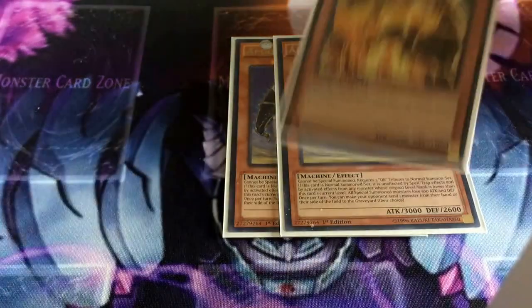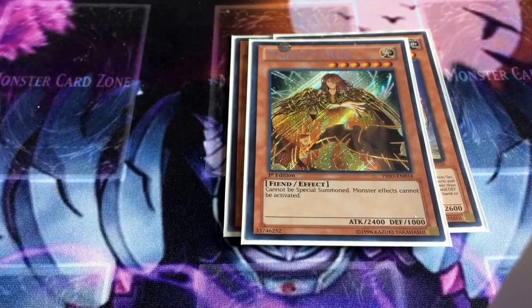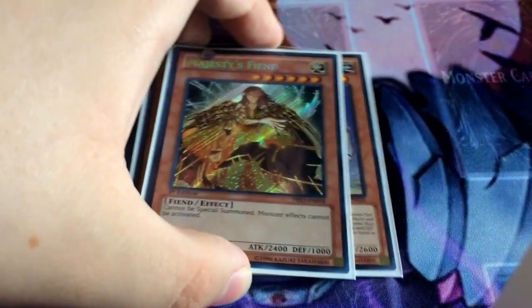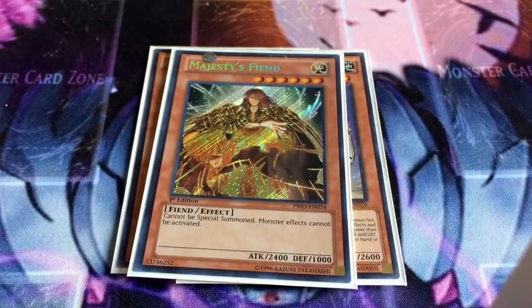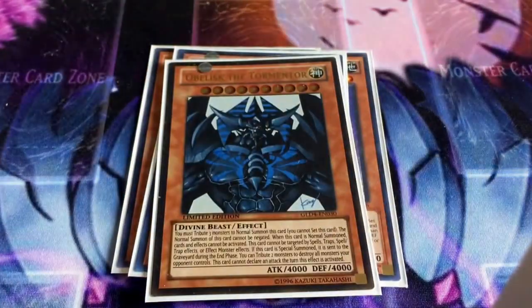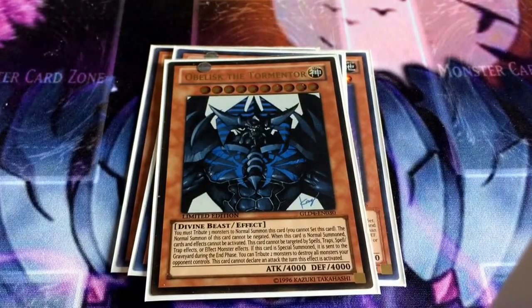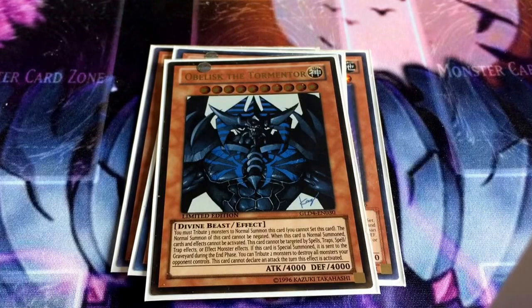First one of those cards is Majesty's Fiend. I've never had such a great lockdown as when I have Royal Decree and Majesty's Fiend on field, and I run both of them in this deck. So running Majesty's Fiend is just great. And then I also run Obelisk the Tormentor. It's actually just a nice alternate to QLIPHORT Towers. That's really the only way I could explain it.